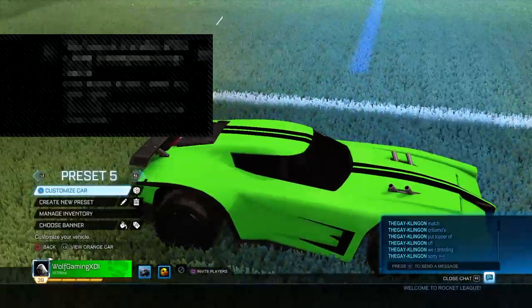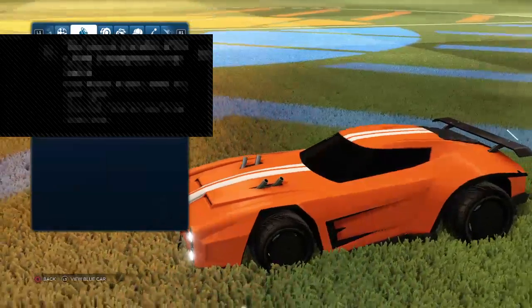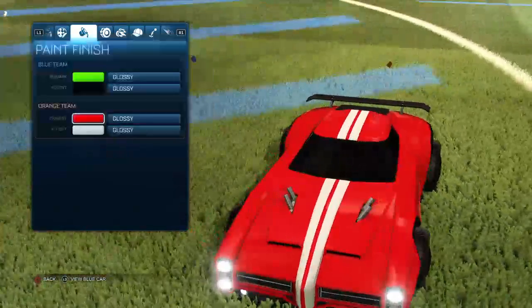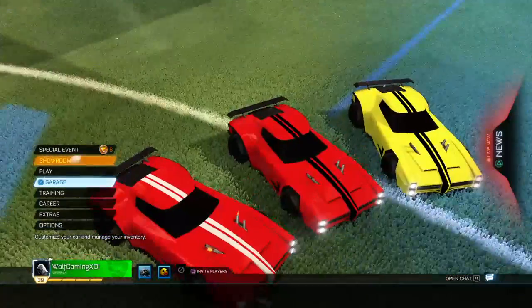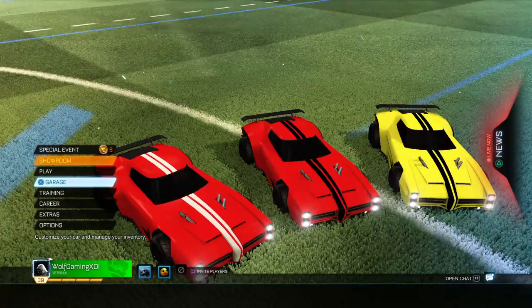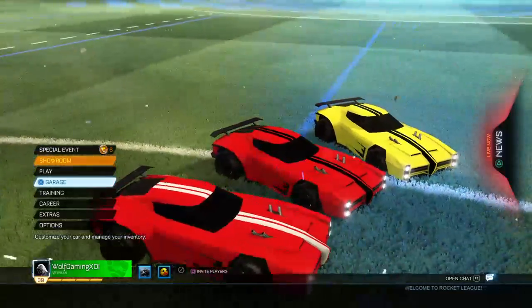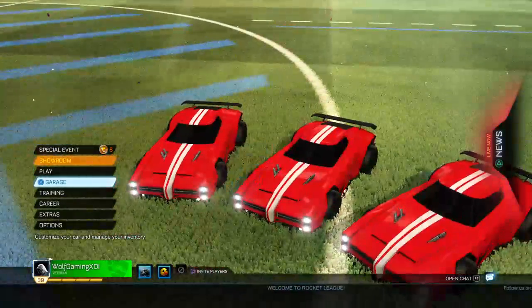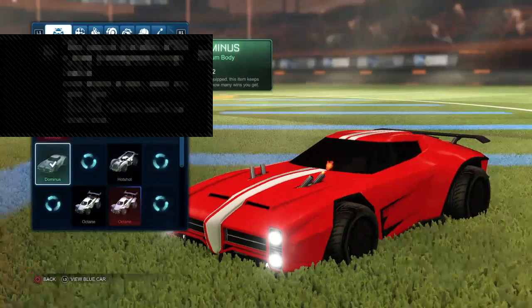Hang on then. Mine's red. Mine's orange. What colour should you make it? Should you make it red? Guys, make it yeah, like this. What, the white stripe or? Yeah. White stripe. Yes, guys. Look at us go. Hang on, you stay like that, hang on.